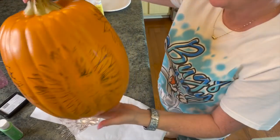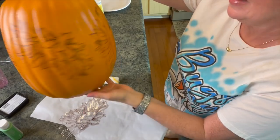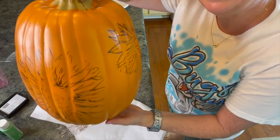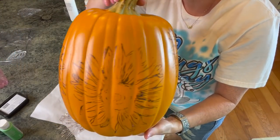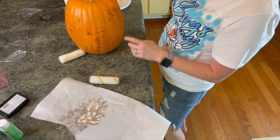So there is our pumpkin. And I put this one up a little higher than I did this one, and I think it gives it a little bit of a flow to it. You could make them the same if you wanted. Okay, so let me go ahead and dry this one with the hair dryer.